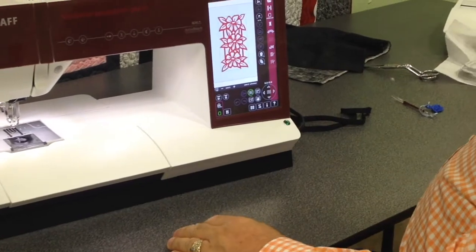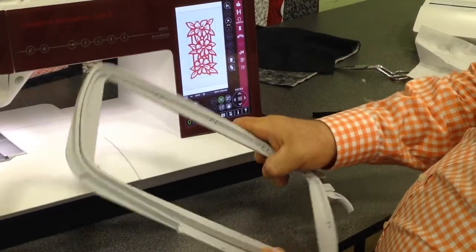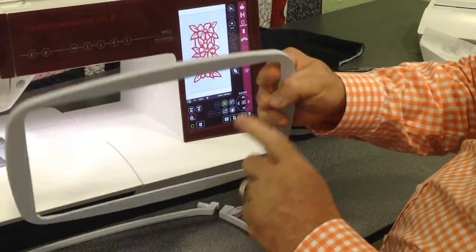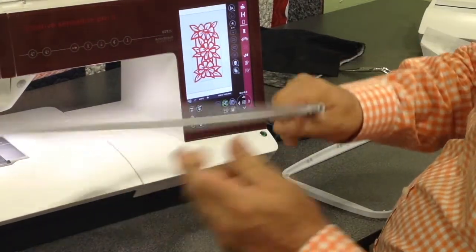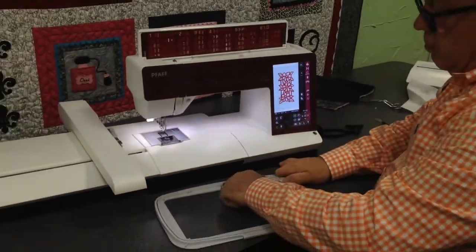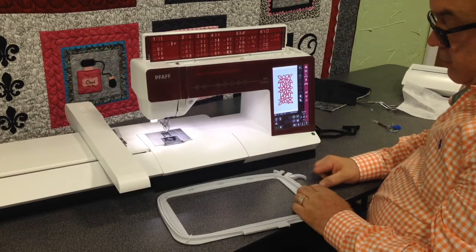Okay, so let's grab a hoop that I've got right here. This comes with a machine. It's a 240 by 150. It says right down here at the bottom. And one of the most wonderful things about this hoop is its ability to hold your fabric really well. If you look, it can be very subtle and hard to see. There's a little lip that runs right along the inside edge on the sides of the hoop. And there's a little place that it marries, a little groove cut into this hoop. And what that does on that long edge where the fabric is least likely to be held well is it puts another crease and another grabbing spot on your fabric so that when you hoop your fabric, it's less likely to move in the hoop.